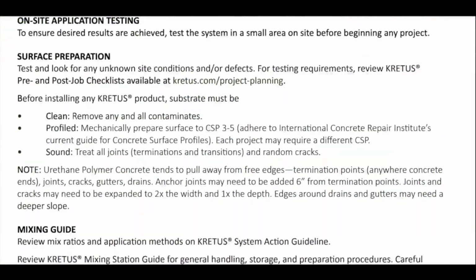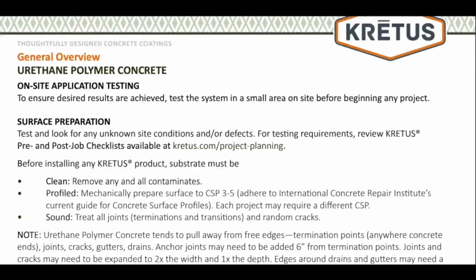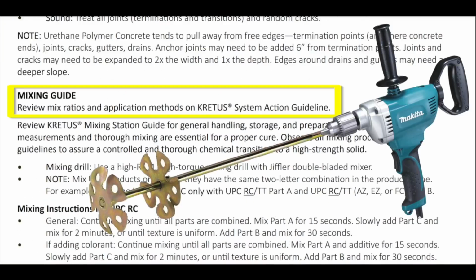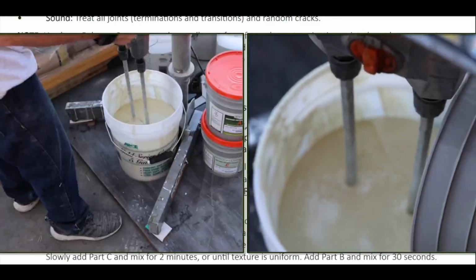Page 1 of the general overview contains the mixing guide and mixing instructions for UPCs, as well as information on surface preparation, safety, and cleanup. The mixing guide reminds you to adhere to the mix ratios and lists the high RPM, high torque mixing drill and Jiffler double-bladed mixer that you'll need. For larger jobs, a Hippo mixer can be provided through your local Jon-Don store.